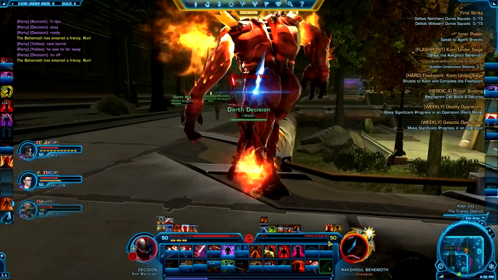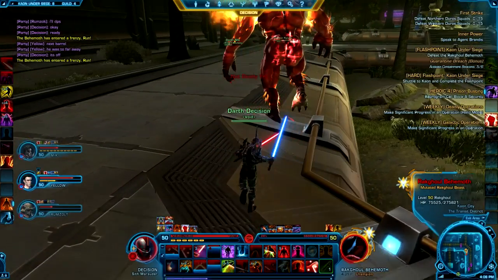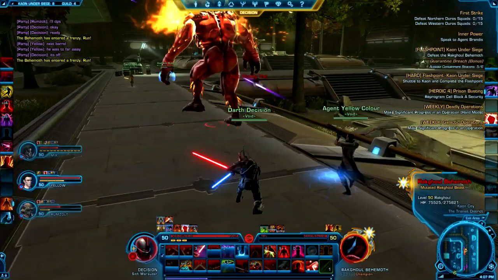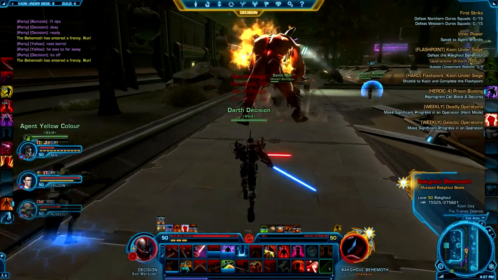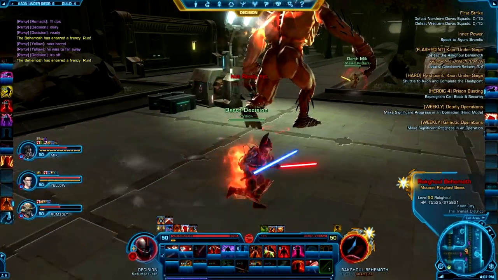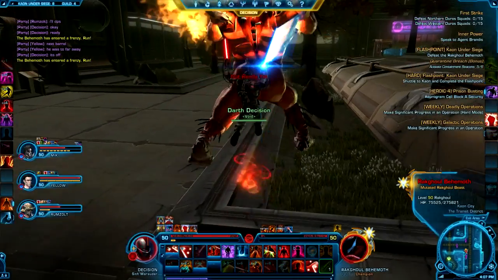So now you can start kiting him to the next corner, and from there you should be able to DPS this guy down until you kill him. So like I said, fairly easy boss fight, as you can see. Just DPS as much as you can, and then have the tank just kite him around. As you can see, it's definitely easier if you're a ranged tank, like I said, because when you're kiting him, you can keep aggro and keep doing damage, so he'll go down a lot quicker.